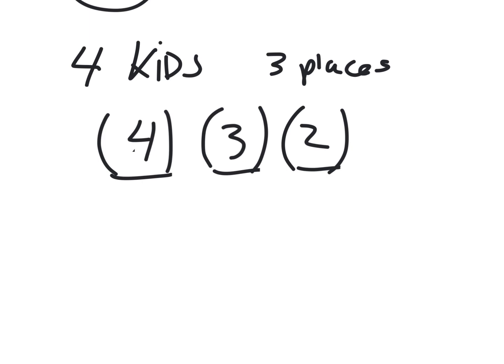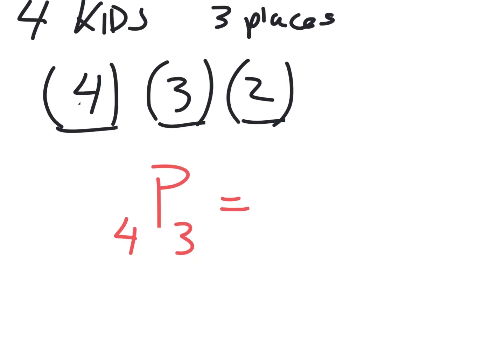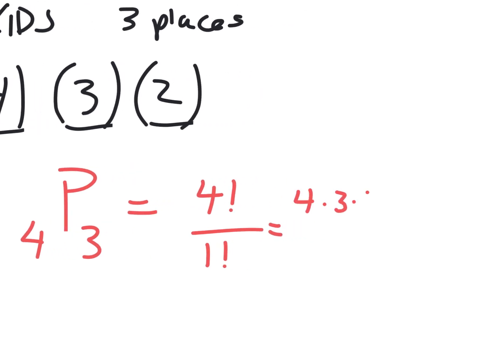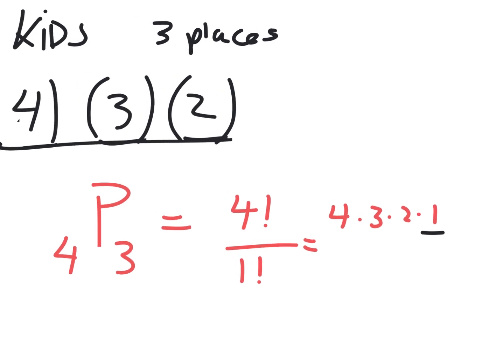Now, your teacher also might have explained it this way: if you had a P problem, because the order matters, then this would be 4P3, and then you'd go 4 factorial over 4 minus 3, which is 1 factorial. And then it seems like this is doing 4 times 3 times 2 times 1, and it is. But the times 1 doesn't really matter, does it? You know what I mean? So it's still 4 times 3 times 2. So it's 24. All right. So how many of you guys had 24 for your answer?